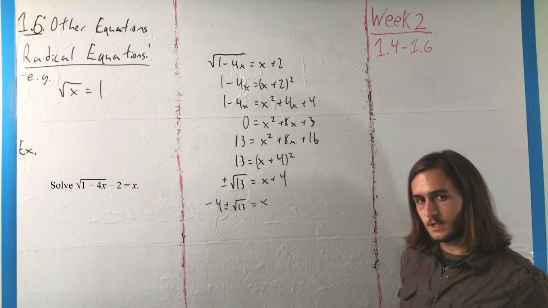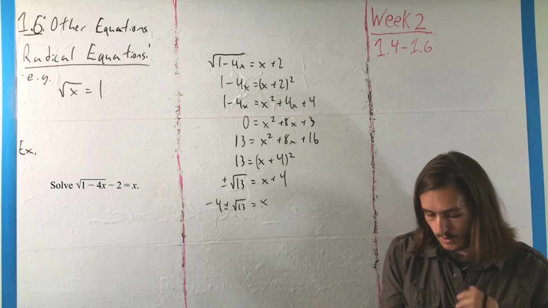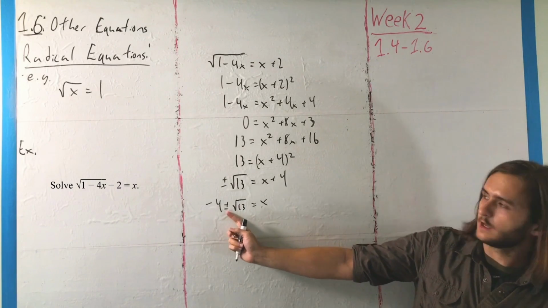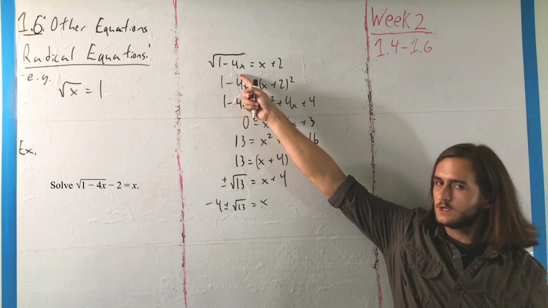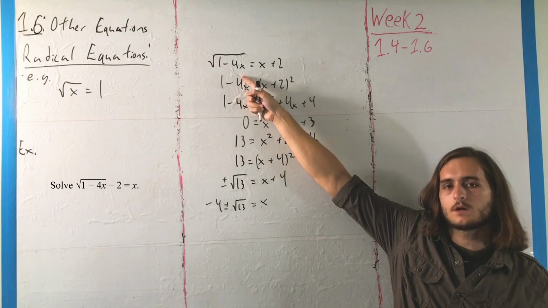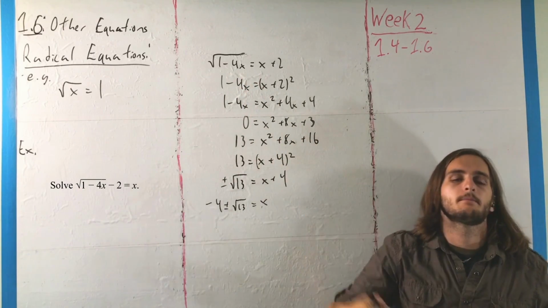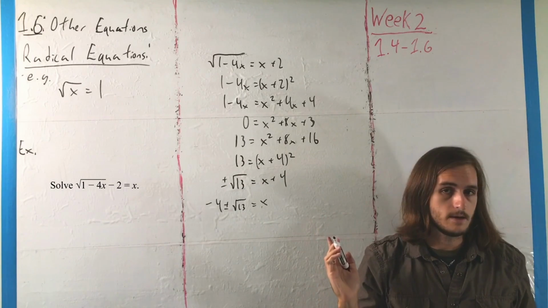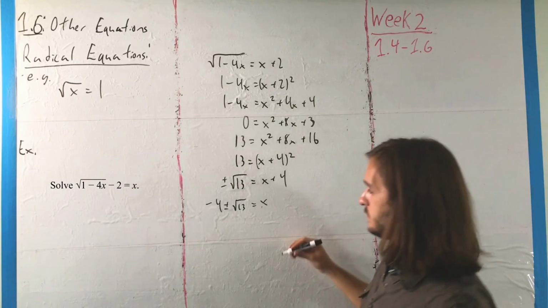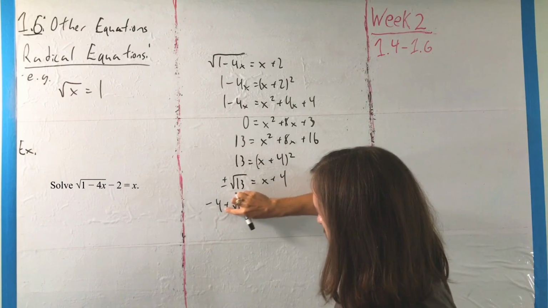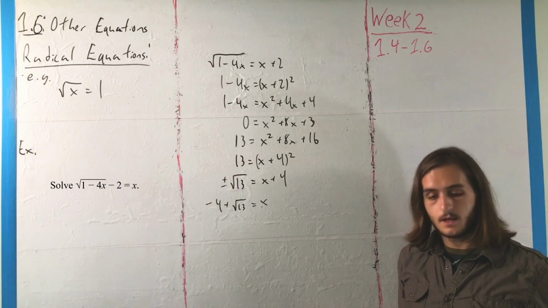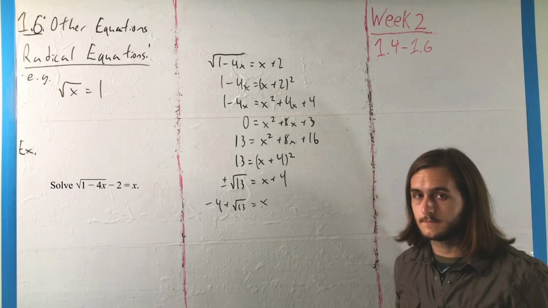But let's be careful here. I'm going to leave this to you to check to be sure, but you'll find out that if you plugged in that minus value in there, this radical here wouldn't be very happy about it. This wouldn't work. It fits fine in this part, but remember, we made some important adjustments to what we're allowed to do by getting to that point. So actually, the only value that's valid will end up being negative 4 plus root 13 as a value for x.